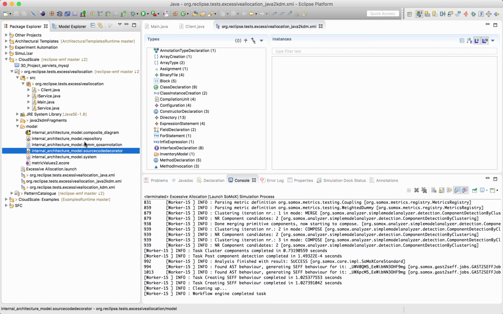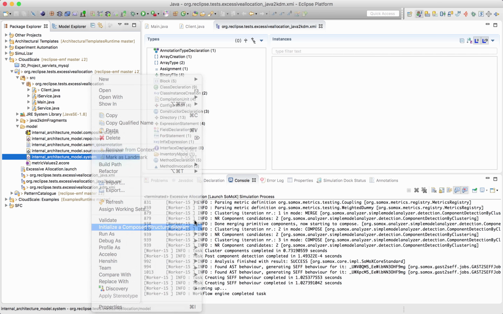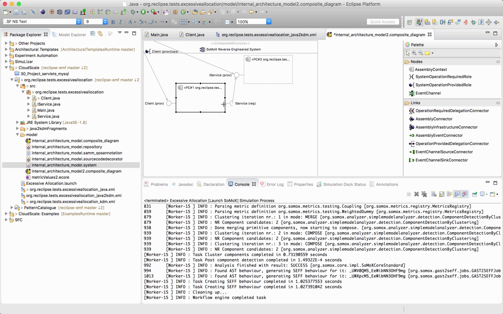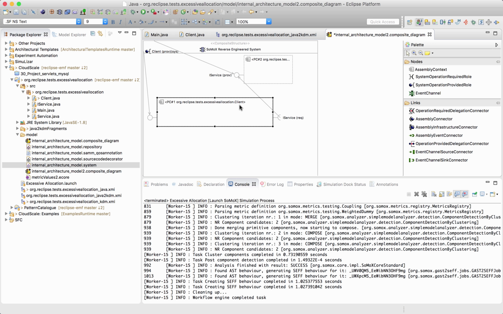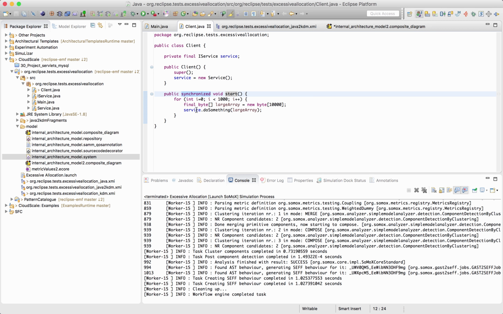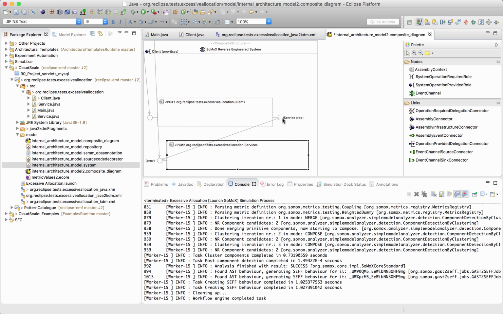The output is here. I can also have a look inside the model. I can open it in a diagram. Here we see that the client class has been extracted to a component, and the client called some service. That's something we would also see if we look inside the client class again. Here is a service object. It had been instantiated after constructing the client, and then some service is called. So we see this dependency here from the client. There's a dependency to a service, and there is a dedicated service component as well.